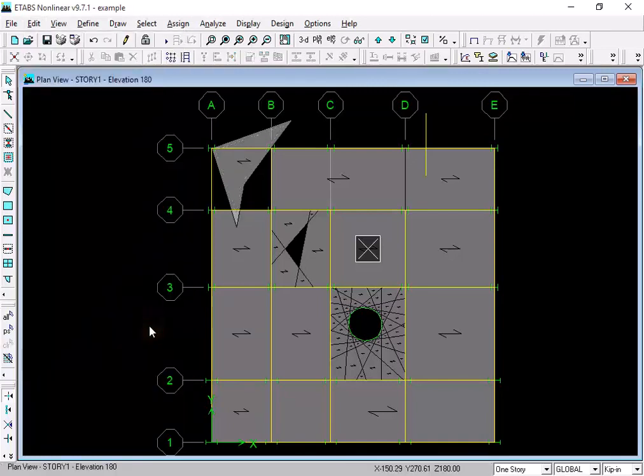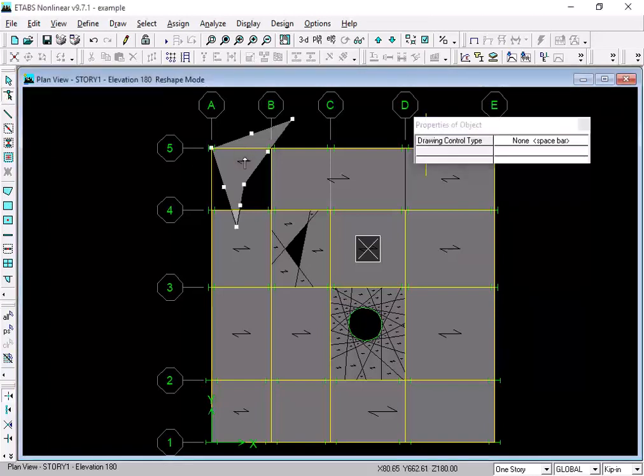Just do this, and now again you reshape, select the reshape and click it, and now you will see you have an additional pickup point here, here, here and here. So you can use these pickup points to reshape it into more sophisticated shape.